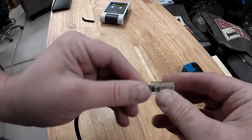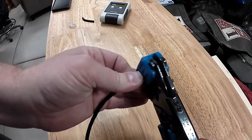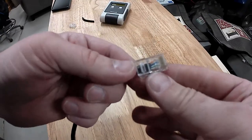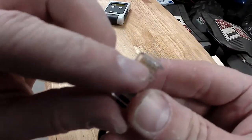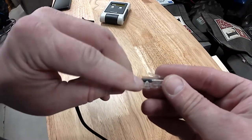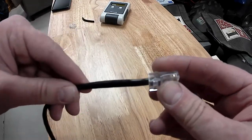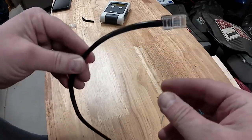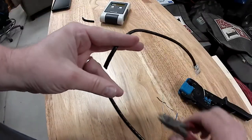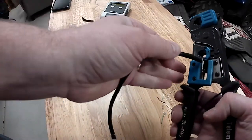So once you've got them all seated, you then slide it in your crimper all the way and give it a nice good crimp. You'll see that it's pushed down on all these little conductors and that the jacket has been pinched in there by that triangular tab. For demonstration purposes, I'll do the other side. I'll make a shorty little patch cable here. I'll do the same thing, but I won't describe it. I'll just do it.